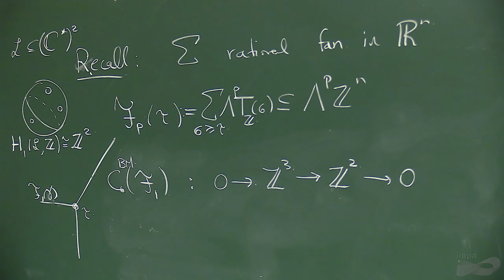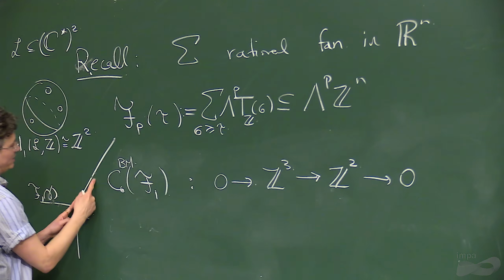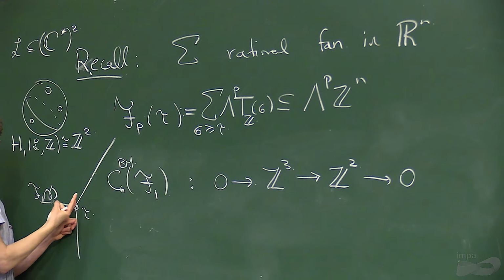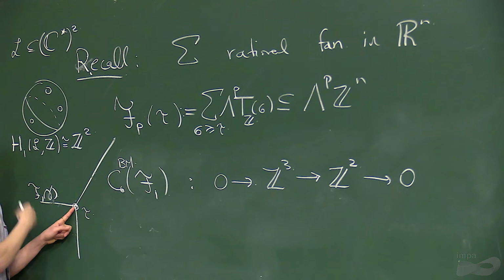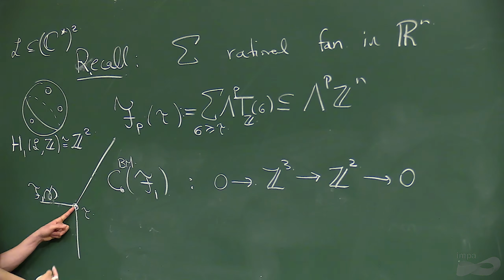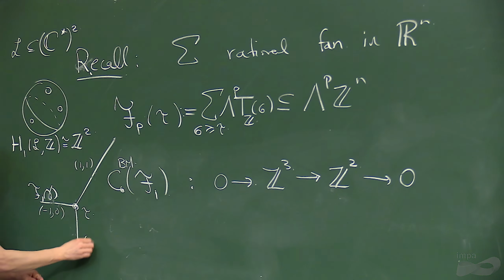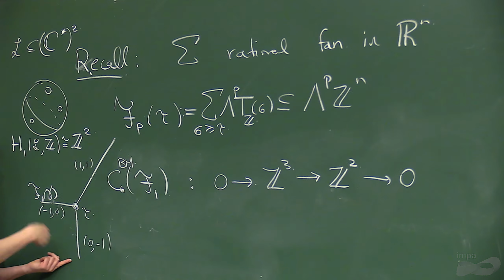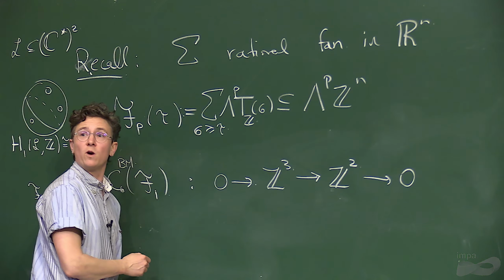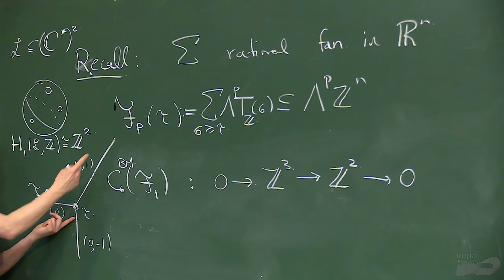So what does this differential map do? If I take an element in F1 along this edge, that's taking an integer vector parallel to this edge. And then when I take the differential of something in here, I'm going to sum up those vectors, the one I get for each edge, and see what I get. And when do I get 0? Well, if I take (1, 1) here, minus (1, 0) here, and (0, minus 1), we know that this thing is balanced, and I get 0. So the kernel here is rank 1, and it's generated by this balancing that we had.